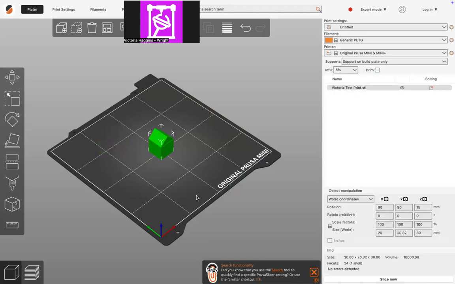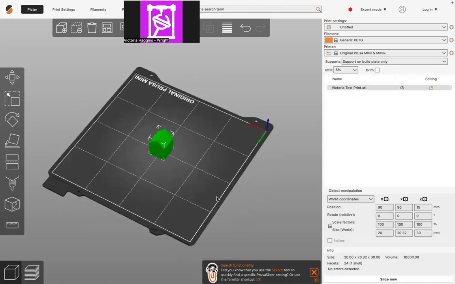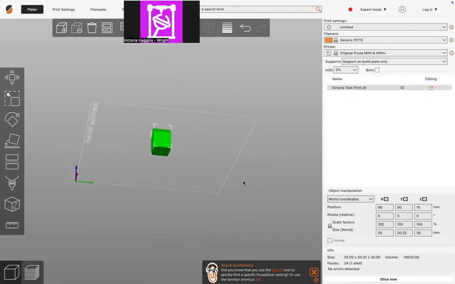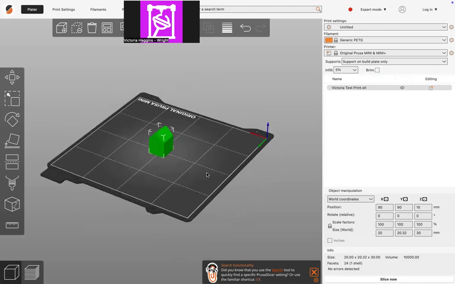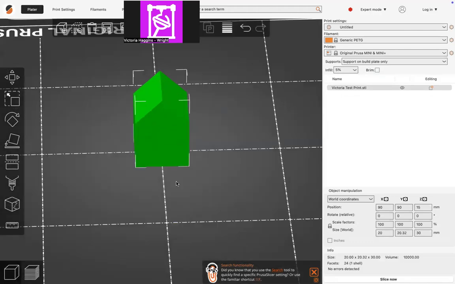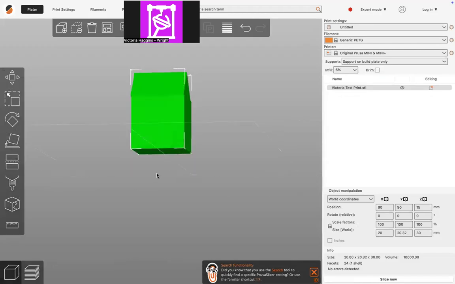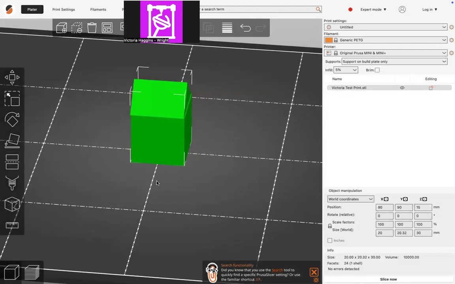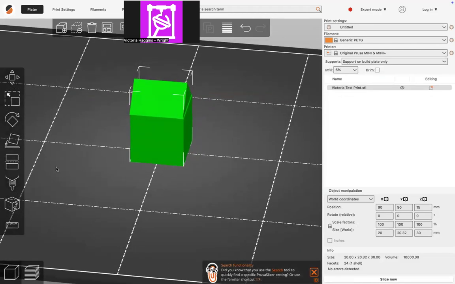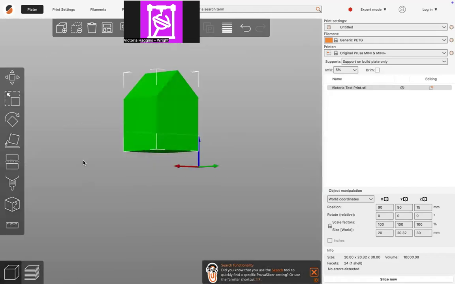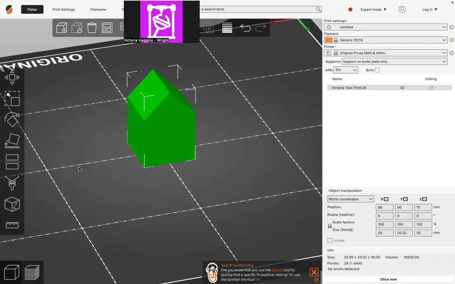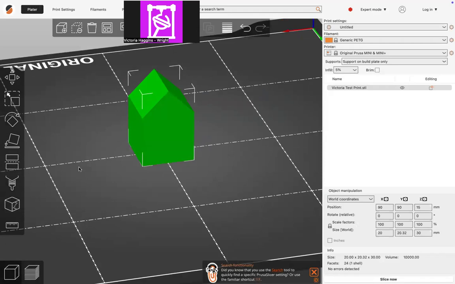Once I drag it over to PrusaSlicer, I now have my house, which in my opinion looks pretty awesome. So now we have our house. It's a 3D model. It's fully ready to print, and really all set to go. There are still some uneven parts, but we can fix that with one more alignment in Tinkercad, which is how we use those different black points to hit the align button.